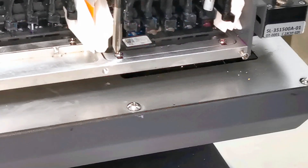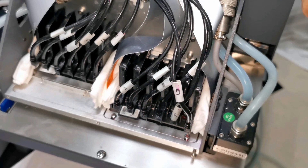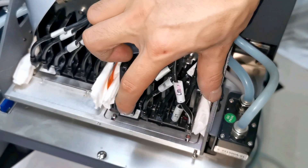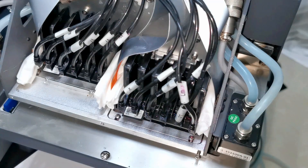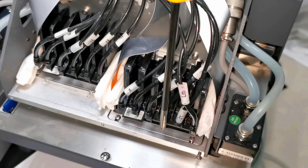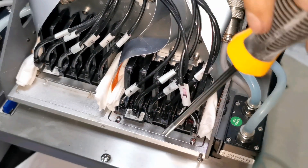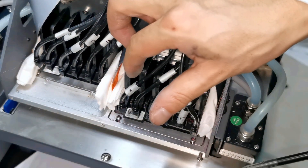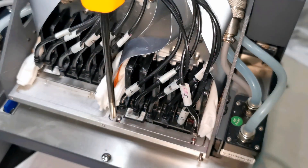When we see from the top, we can see more clearly. So if the print is shifted to the right, we need to move the print head a little bit to the right also. So we loosen this screw, this one, and another two screws at the back side to loosen the adapter board a little bit. Then we adjust a little bit to the right and lock the screws again.